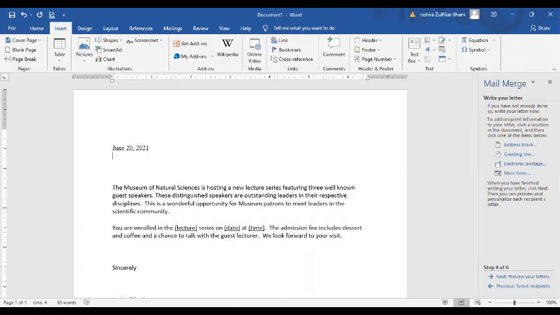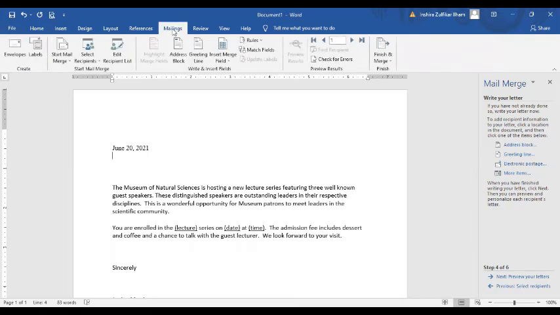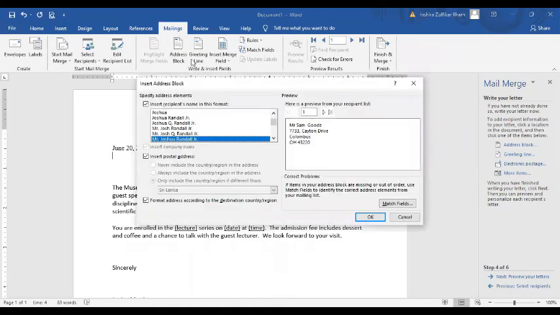I have to insert the details of the recipients, which I'm going to insert in the form of an address block. So you will find in the mailings tab a button by the name of address block. You can choose which option you would prefer to go with, which way you'd like them addressed, and say, okay, this looks good enough for us.